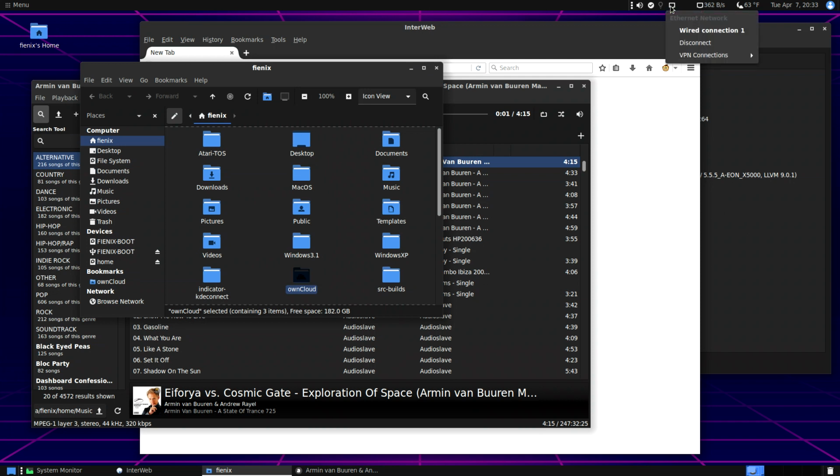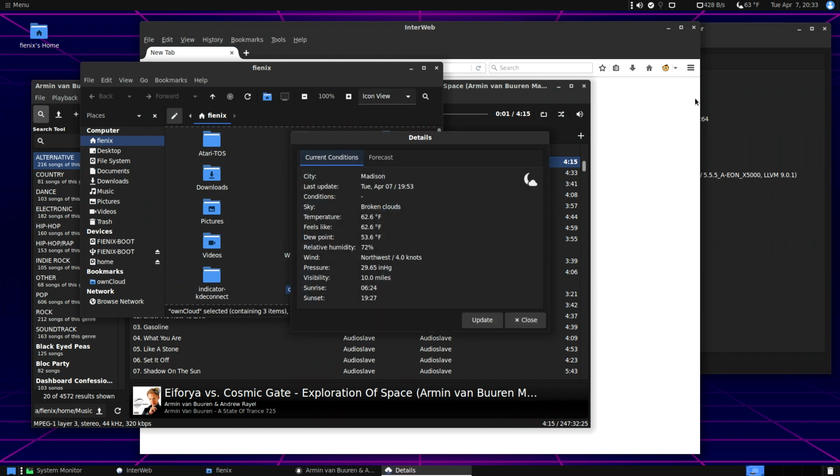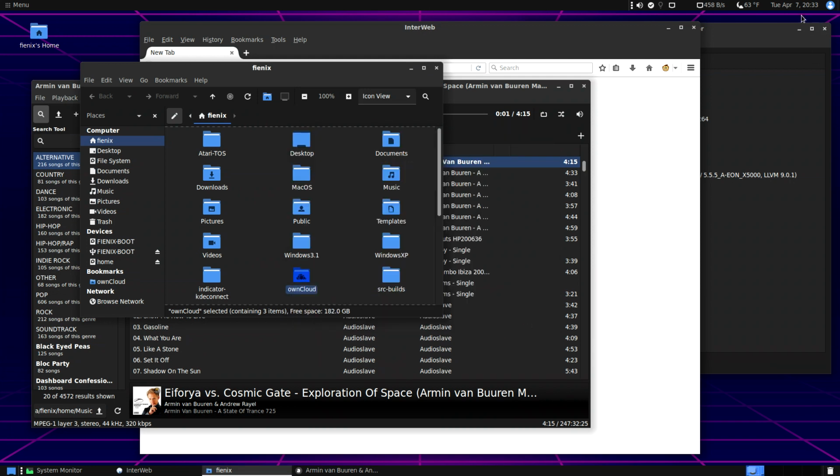Here's the connections menu. If you have Wi-Fi connections, those will show up in here. If you have VPN connections, those will show up in here. You can connect to them from this menu. Here's a NetSpeed applet. This is the local weather. If anything gives me away as being an American, it's this letter right here. And then we have date and time, and I call this the expedite menu.